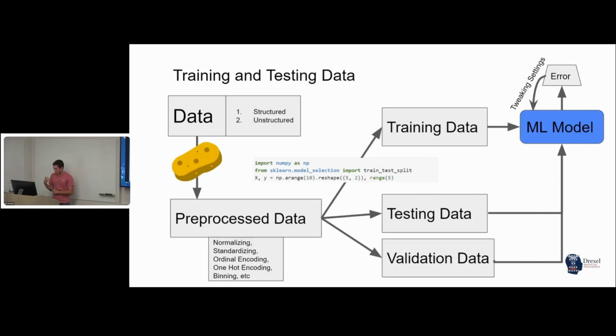As you give the model training data, it's going to tweak its settings and parameters. Each model has its own set of parameters. As it learns from the training data, it's going to have some kind of error, which is essentially how many mistakes it makes, and we want to quantify that somehow. It's going to use that error to tweak its settings a certain amount. We'll get to gradient descent and how that actually works a little bit. But this is the workflow for how training and testing goes.